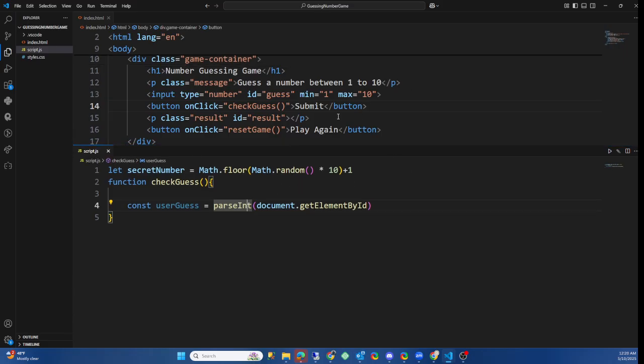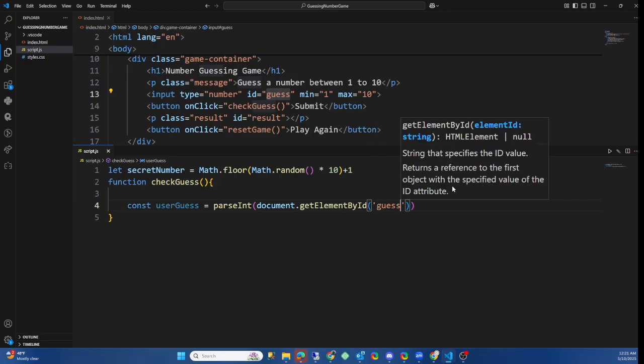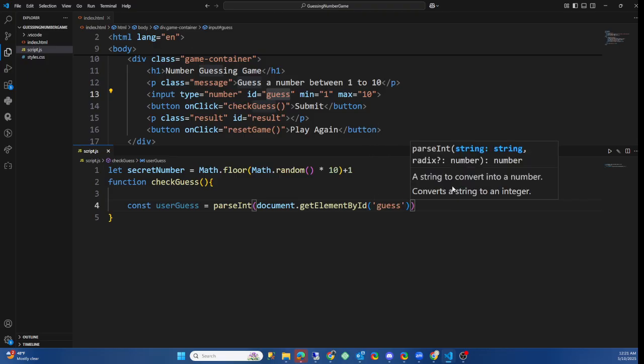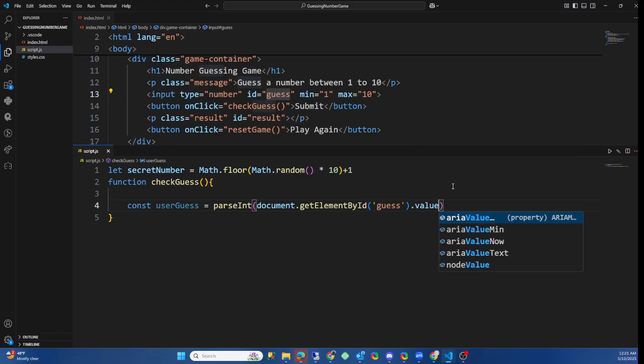We need to get the value coming from this input, and in this case we have an ID of guess. So we have to put that guess here with a tick mark, and then dot value. Okay, so we get that.